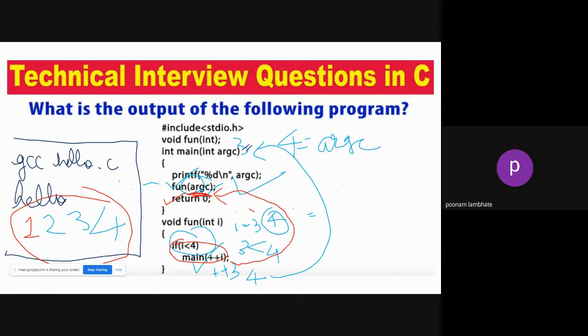But those of you who are using phones, or if you don't have a computer, laptop, or PC, you cannot execute command line argument programs. Or if you can execute, well and good. Those who are able to execute, only they will be able to execute. If you are not able to execute, no problem, but understand the concept.